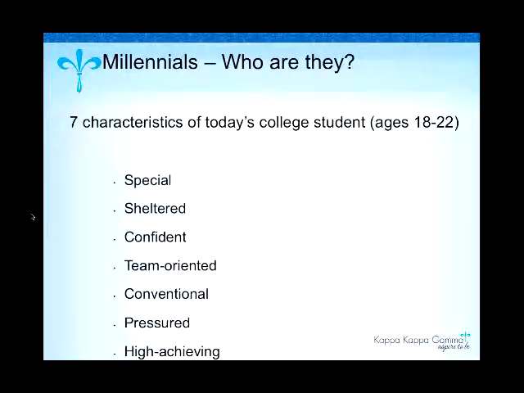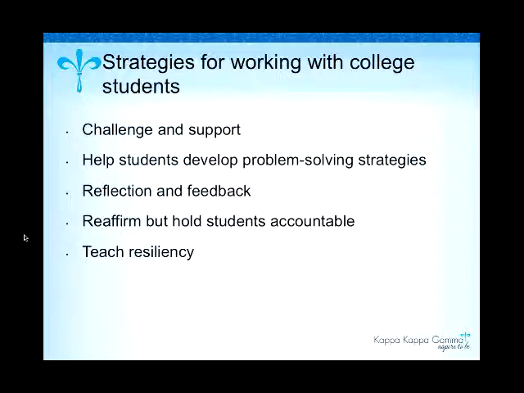Because it's a great reminder that we can get so disconnected from today's college student very easily, even for those of us who work on a college campus, and forget that there are years and years between maybe our freshman year and their freshman year, and how life has changed, how our society has changed, how technology has changed. And so again, that's the Beloit list, and it's BELOIT. And I'll figure out a way to share that with you all.